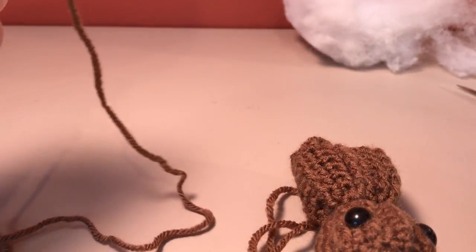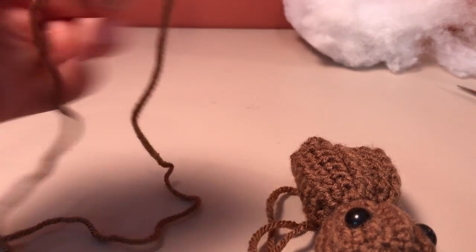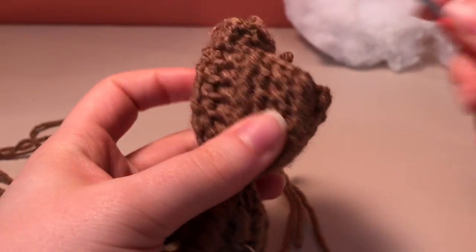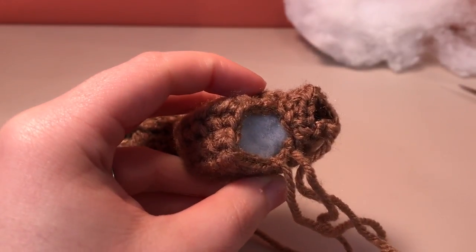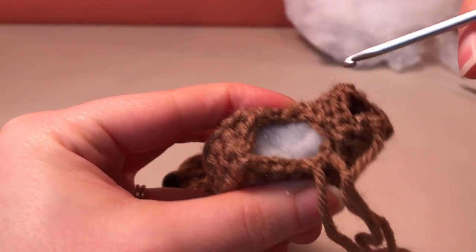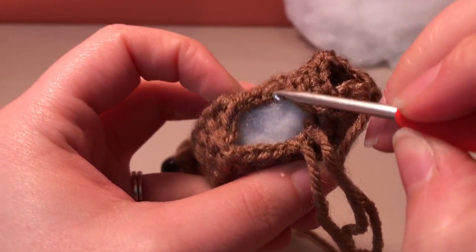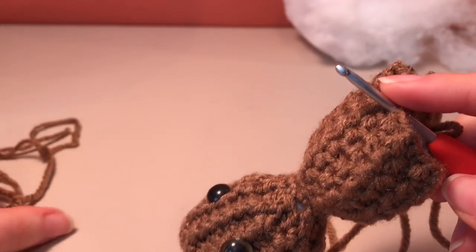So for leg number 2, the doll's right hand leg, we're going to go ahead and insert our hook into the 13th stitch of the last round of the torso, right? So we're going to find, right, this here, whoops, there we go. This here was the 12th stitch, right? So we did 12 single crochets all the way around here. This is number 12, and then we joined with the slip stitch here, right? So this right here should be our 13th stitch, okay? So you just put your hook in there.